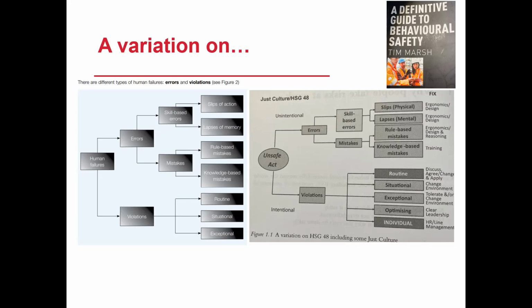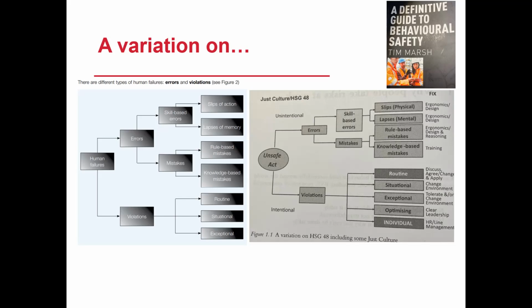And what Tim is saying in his book is that we should build this into our development program and behavioural safety to make sure that we anticipate the human factor. So when they can have physical slips on the job, go back to the tractor before that ran over whilst reversing the guy that slipped onto the floor because he hadn't changed his safety shoes and it was in a slippy environment. So look at the ergonomics, look at the design, look at the way they do the job as a fix, and consider those factors, and simply go through each of those potential errors and violations, anticipate them, but then build it into your risk management profiling.